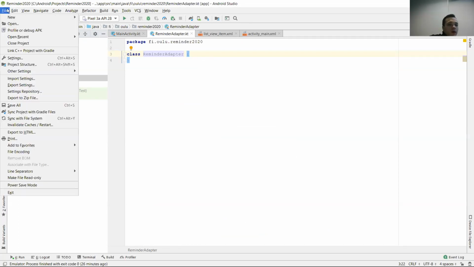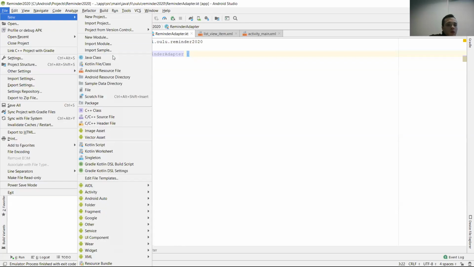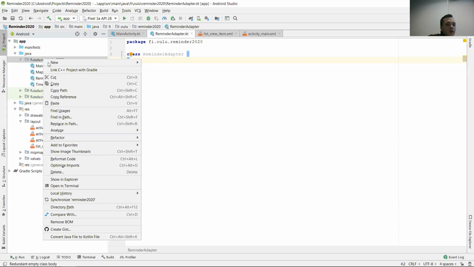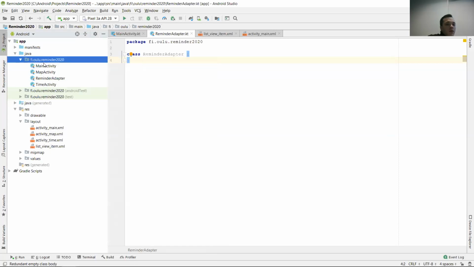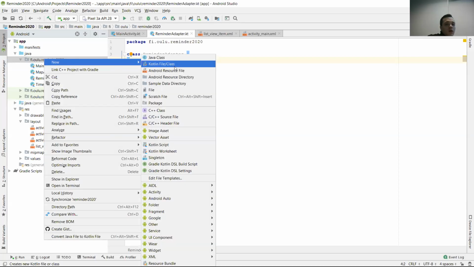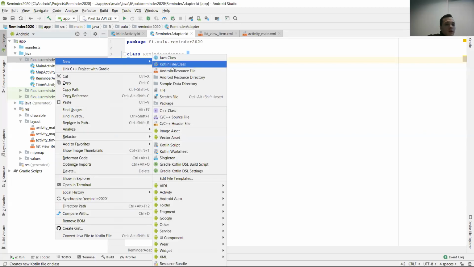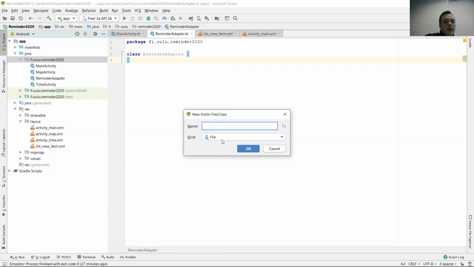Well, you can go File, New Kotlin file class, or you can right click on the folder of the package where you have all the activities. Both work. So you right click, new Kotlin file class, and then you name it reminder adapter, and you select kind as class.